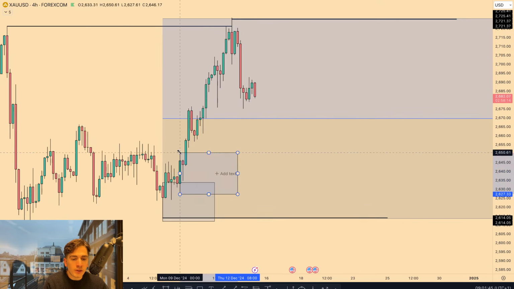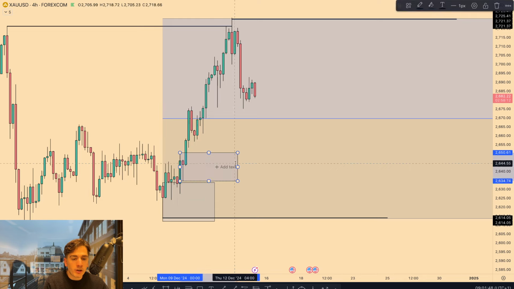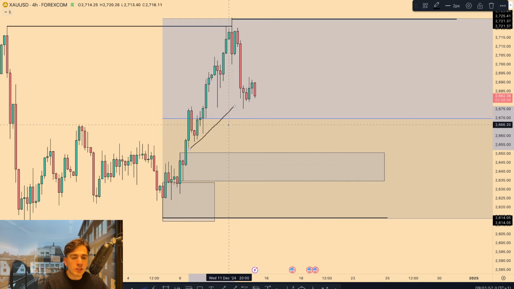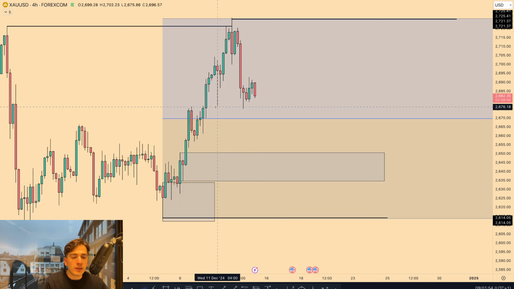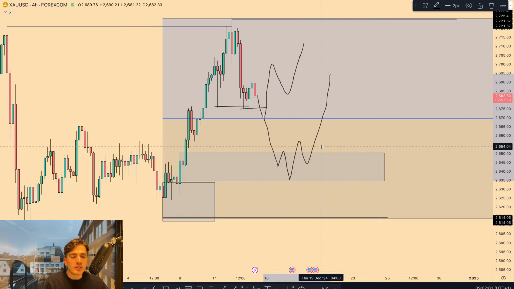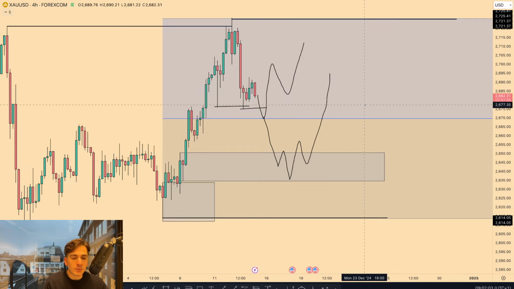We have a fresh area of demand over here, which I'm keeping an eye on. This is what I'm very interested in for gold, with a lot of liquidity positioned above it. As you can see over here, we grab liquidity. So what I'll be looking for maybe is just either this or we want to see this. Okay, so these are the two longs that I'm currently looking at, but it needs some time to develop.